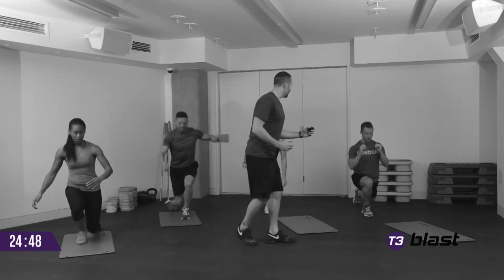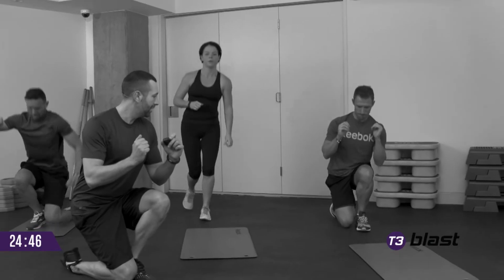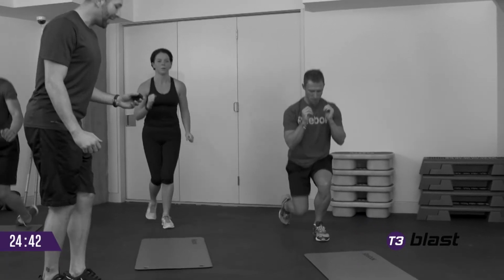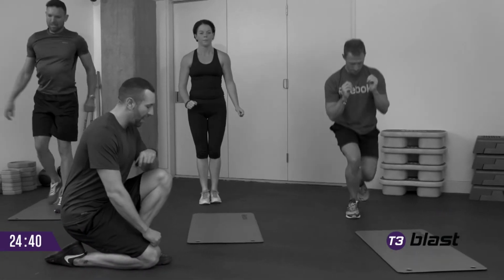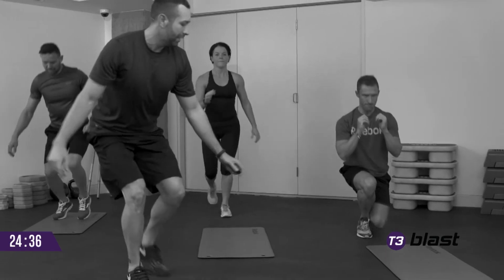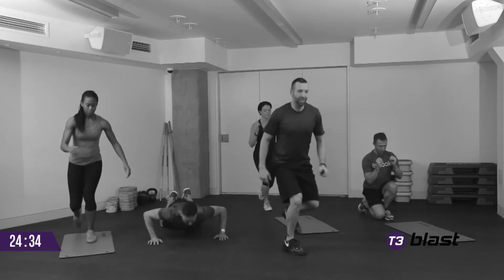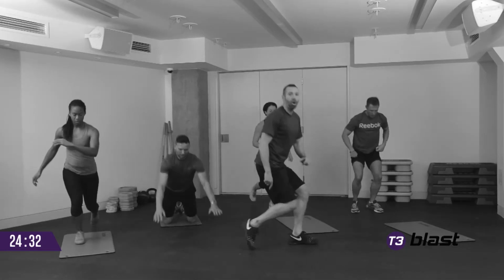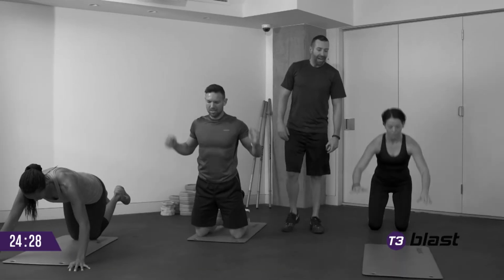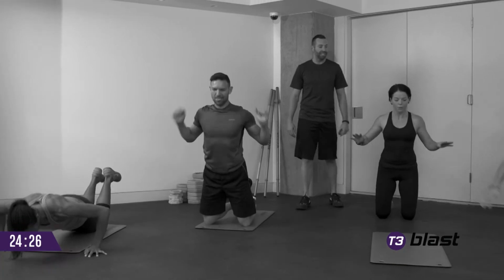Good, drop. Have a look, Anthony, here, together. Yes, you feel the difference? Good, even more. Your back knee should almost be in line with where your shoelaces are. There, good. Have a look at the back foot here. Do that. Good, so the back foot, you're actually gonna come down on the shoelaces. That's gonna make it much more difficult. I hate to say it, but Michael looks like he's in the lead.